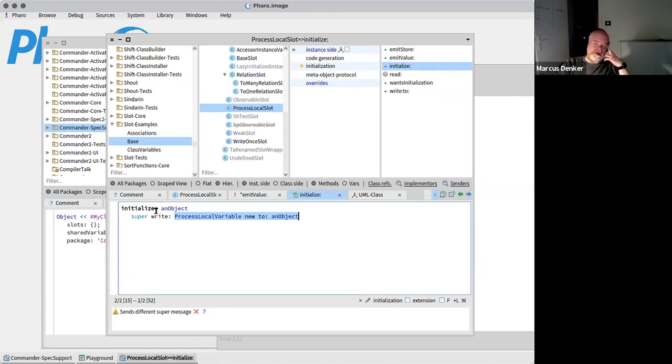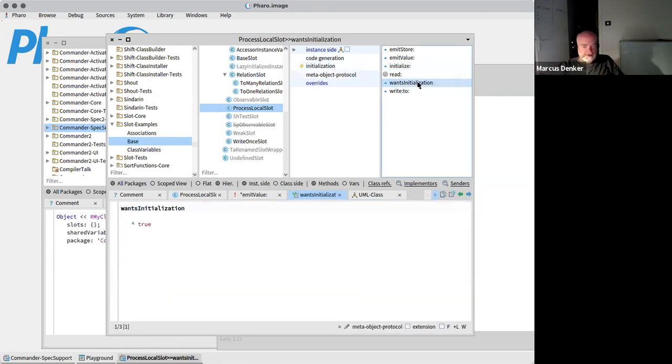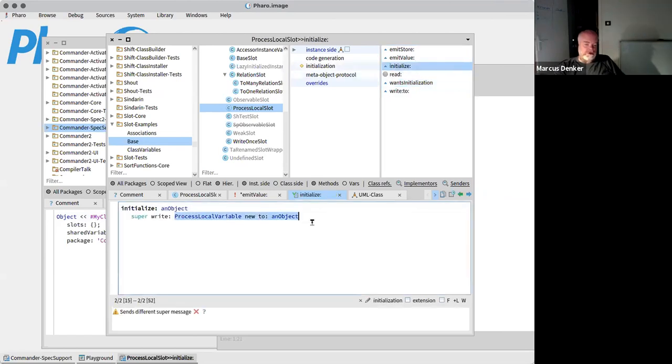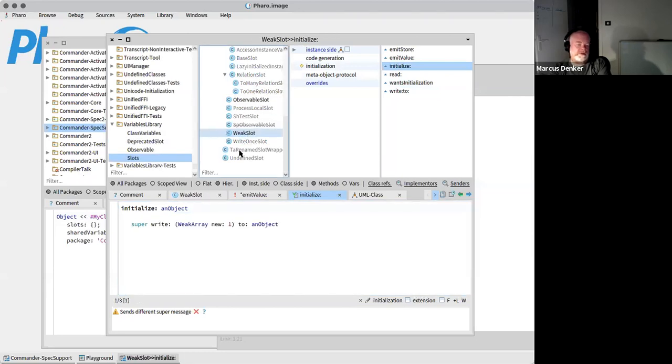So what it does is on initialize, when you allocate the object, if you say once initialize true, it delegates initialization to all the slots, and in this case it will store the process local variable into this variable. This is one way of implementing things. The weak slot is implemented like this too.